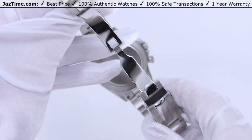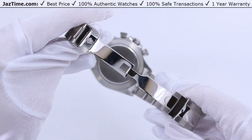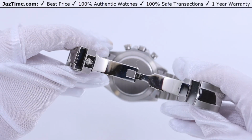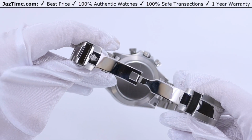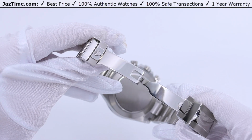They did this one for some time, and that was the time they did it, 2000 to like, I guess 2008 or so. Yeah, they revamped the clasp. There's nothing wrong with the clasp. I mean, once you close it, it really doesn't make any difference. It still has the comfort extension, so it still does all the things that the new clasp would do, but yeah, it has the older clasp.